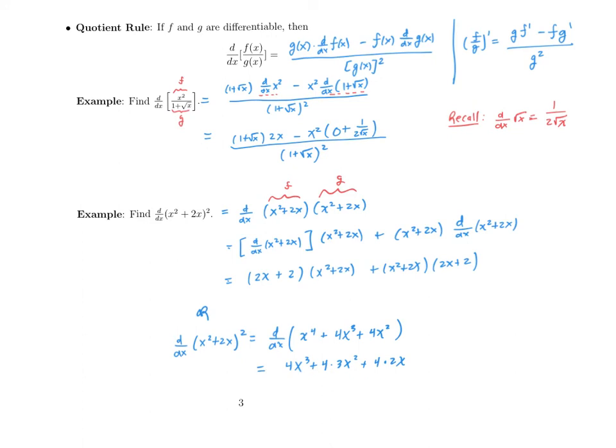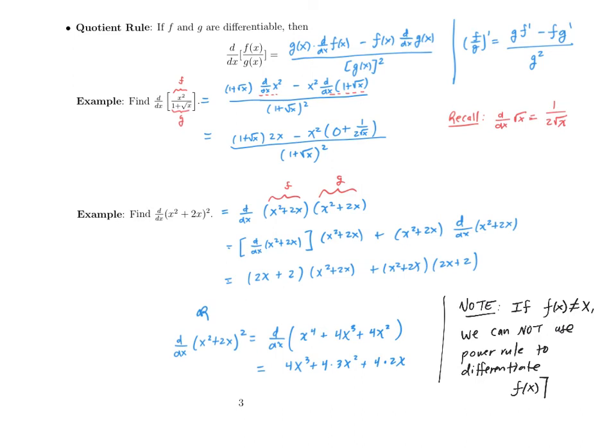And I want to finish with just one more observation to kind of plant the seed for something that we will see in a couple sections. But this is a very important observation to make. So note, if f of x is not equal to just an x, then we cannot use the power rule to differentiate f of x raised to the nth power.